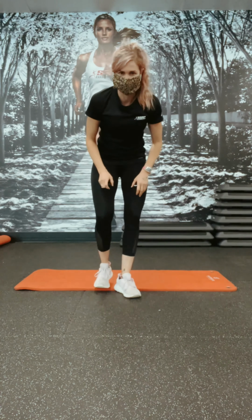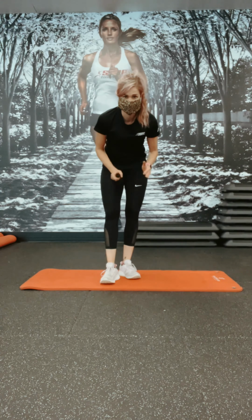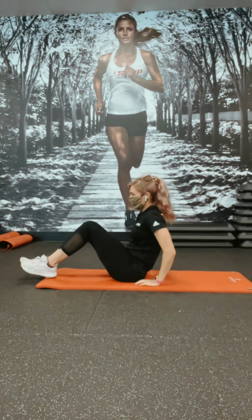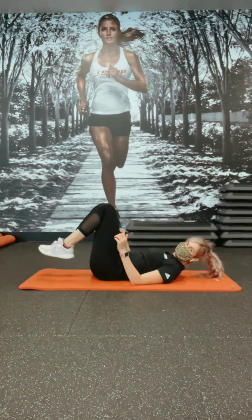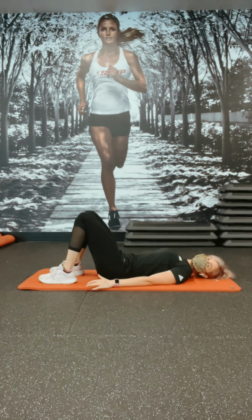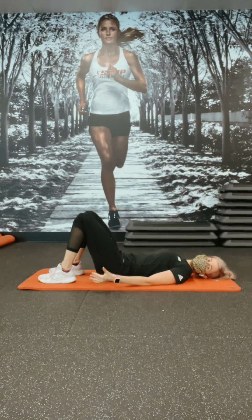So for our warm-up, we are going to start with some stuff to do on the mat. So lying on your back, you'll need a mat, the only piece of equipment you're going to need. And from here, we're going to start with our feet flat on the floor. So this is a lower intensity workout and it's suitable for everybody of all different levels. It is possible to add weights to this if you would like.